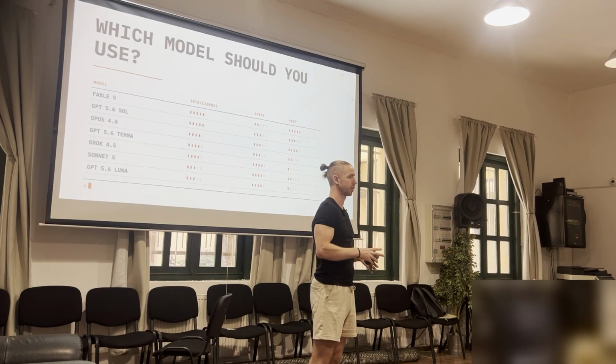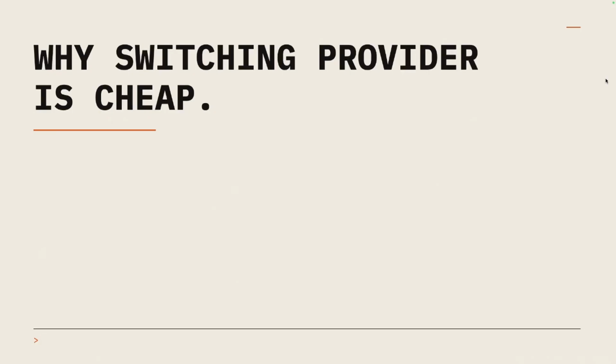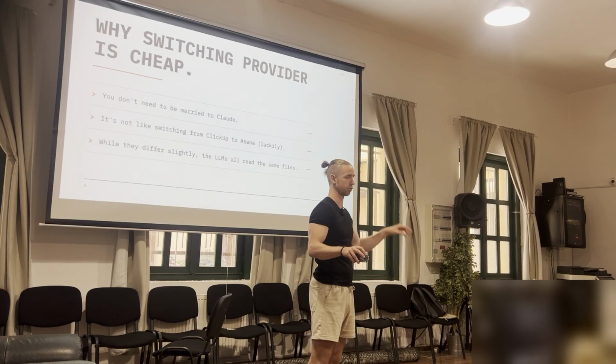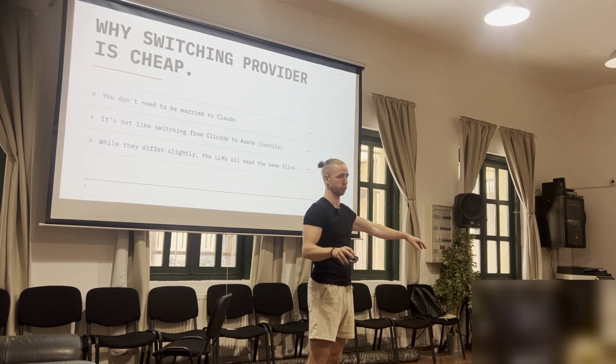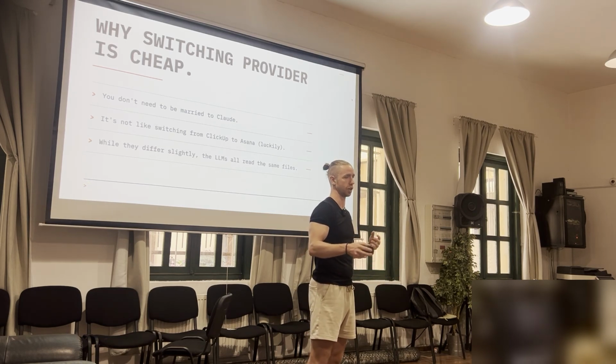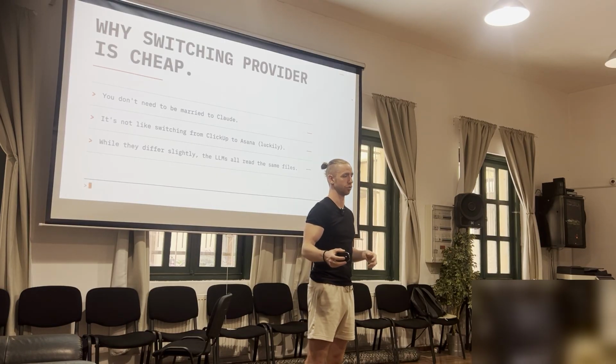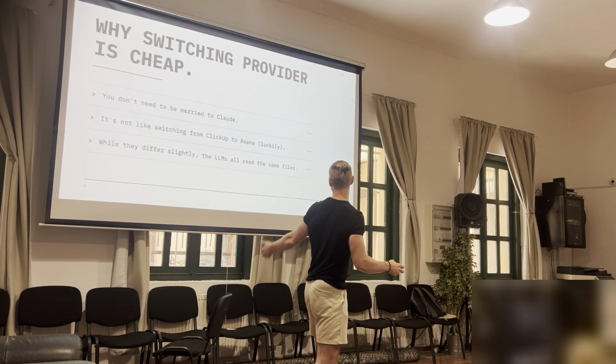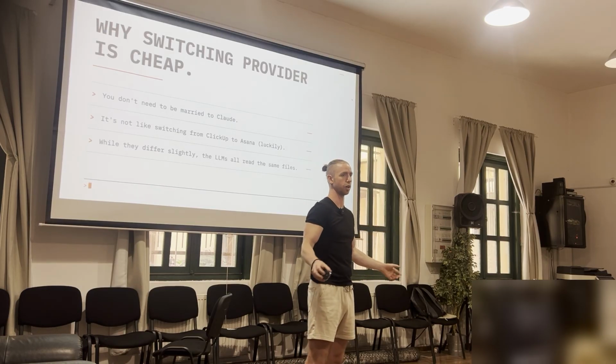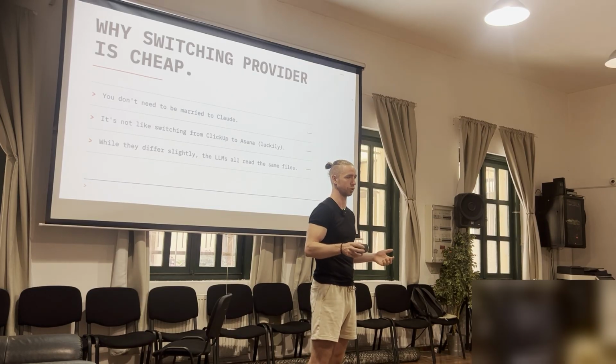And the nice thing is that the models are very easy to switch because they live on your computer, right? So basically all the models are just reading files. The files stay on your computer or in your cloud or whatever. And if you switch to a different provider, it just reads the same files and can do the same things. It comes down to the intelligence of the model. So it's not like I want to switch from ClickUp to Asana and it takes 2 months because you need to rearrange everything, which is a pain in the ass if you want to switch your management systems. But this is very easy.